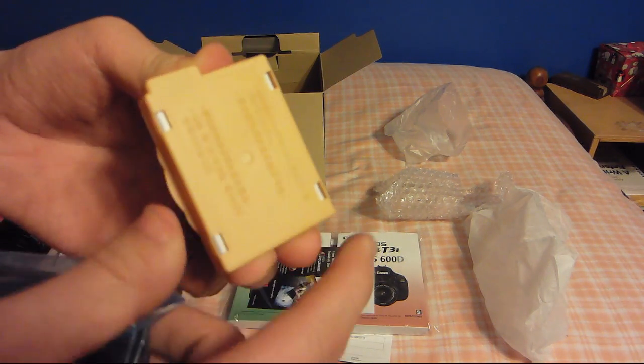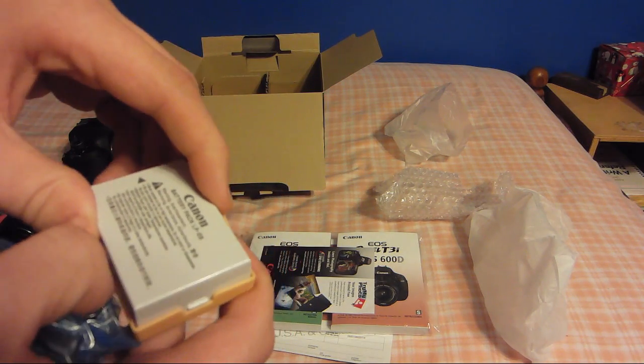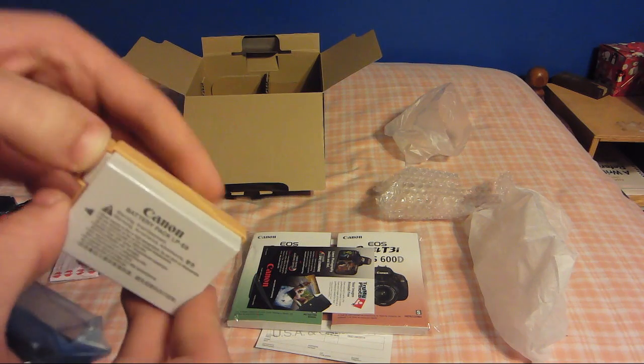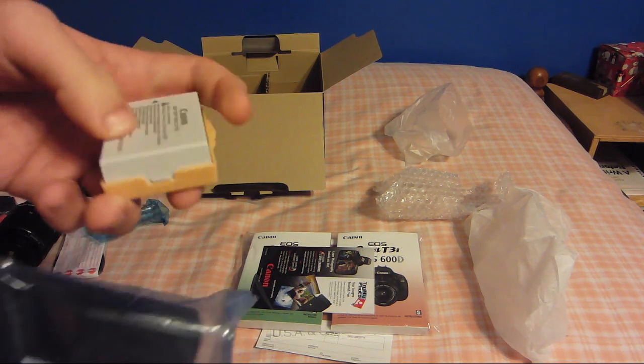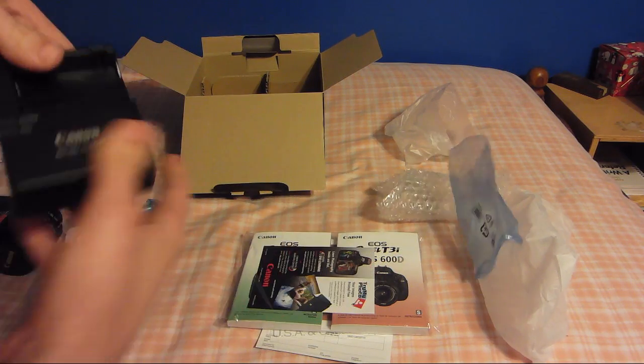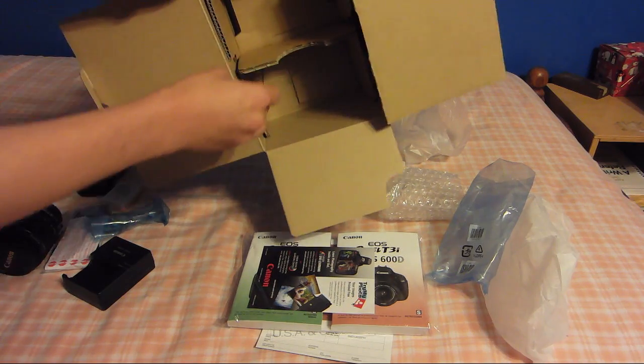I have an off-brand battery for the camera I'm recording with now, and it gets about 25% less battery life, but it's also less than half the cost of a stock battery. So usually they're worth their price and they work well. And here's your charger. Look, there's nothing else in the box.